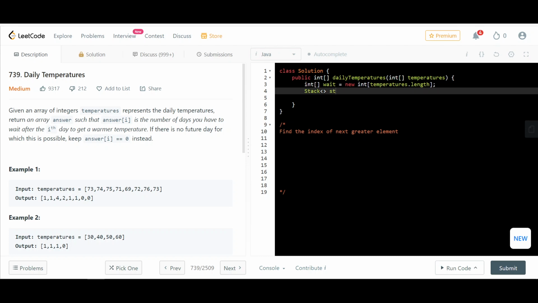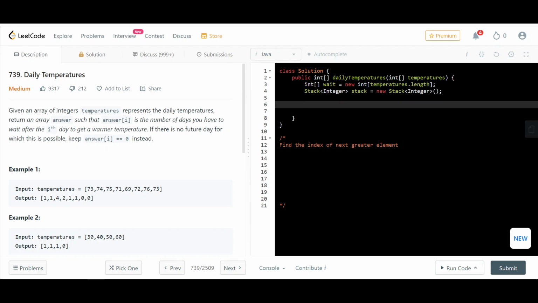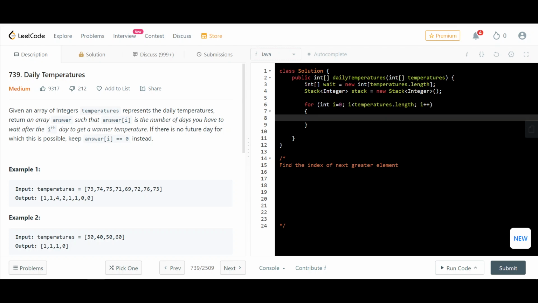Now your stack of integers, stack equals a new stack of integer. So for int i equals 0, i less than temperatures.length, i plus plus.